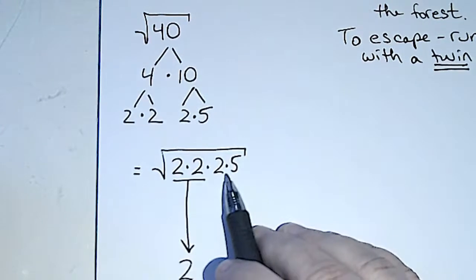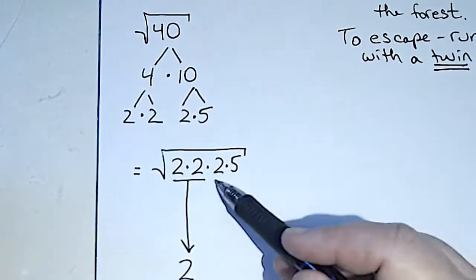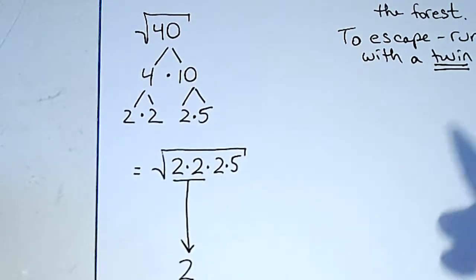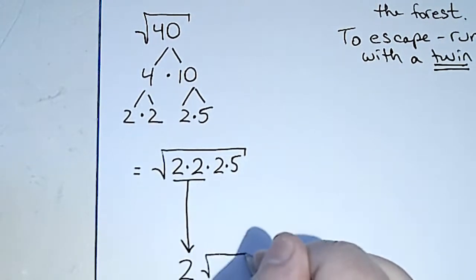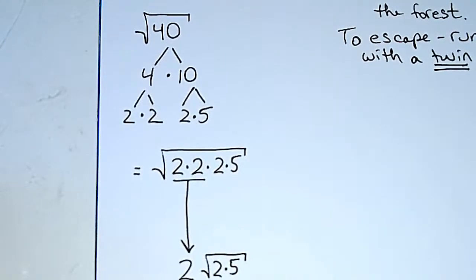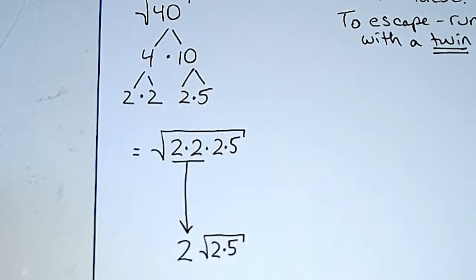Now, what about the 2 and the 5? Well, the 2 and the 5, although they kind of look alike, especially if you have dyslexia or dyscalculia, they can look very similar, but they're not identical twins. And so it's not advisable that they run. So we're going to leave them in the cabin. And we're going to call back, we're going to say, don't worry, we'll send help. Now, here's the thing. Don't tell them we're not actually going to send for help. They're numbers, though. It's okay. They're going to be fine.